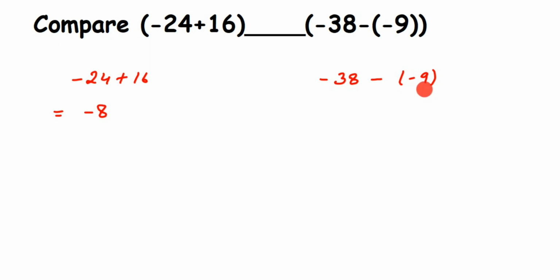Now what is an additive inverse? Additive inverse means, suppose I have a number 4. With 4, what should we add to get 0? It will be -4. Yes, it's the same number with a different sign. Similarly, suppose I have -2. So the additive inverse of -2 will be 2. So -2 and 2, when you add, you will get 0. So additive inverse means the same number with the opposite sign. So the additive inverse of -9 will be 9.